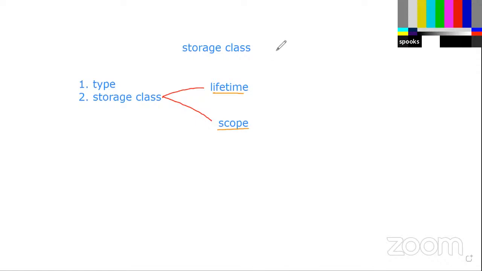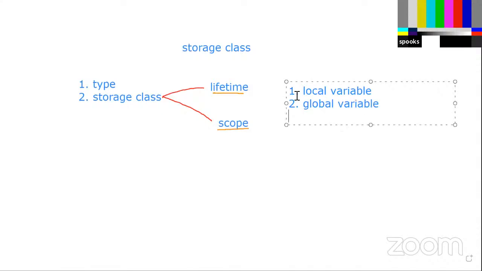The first type is the local variable. Secondly, we can have the global variable.